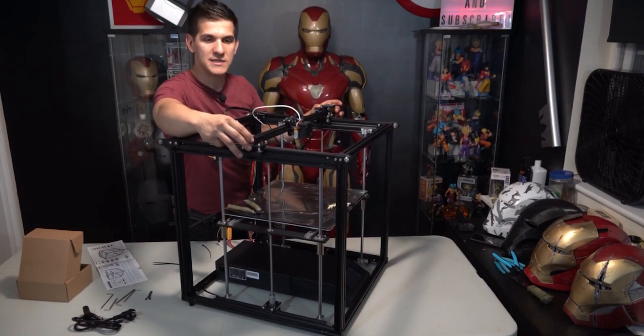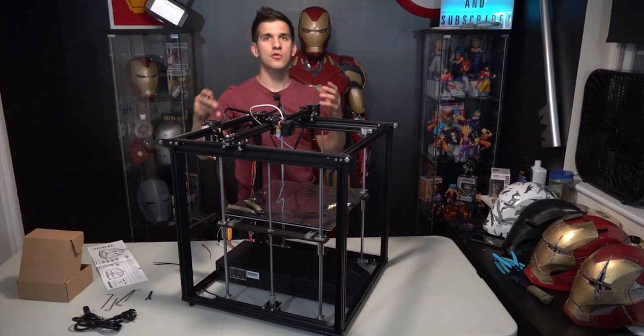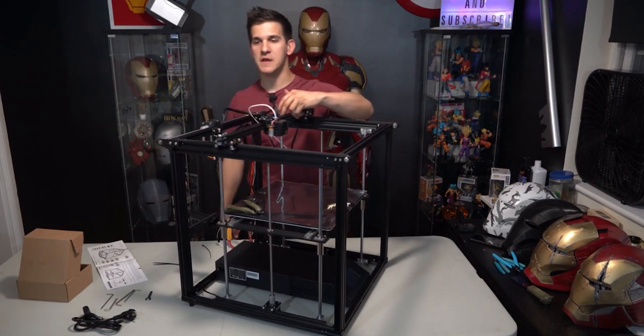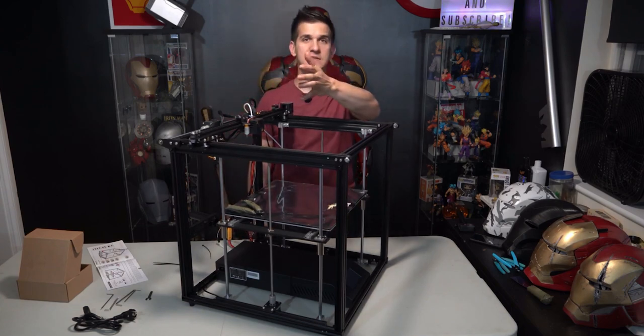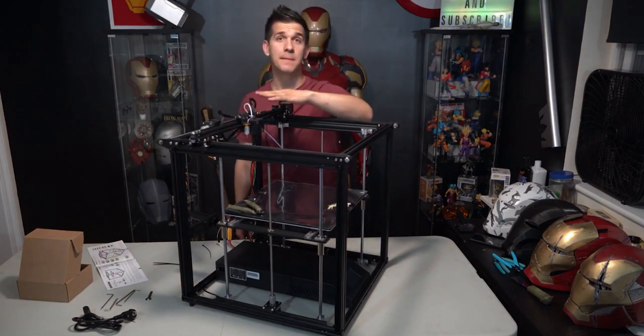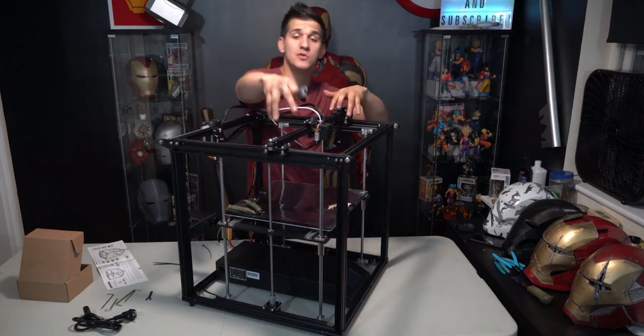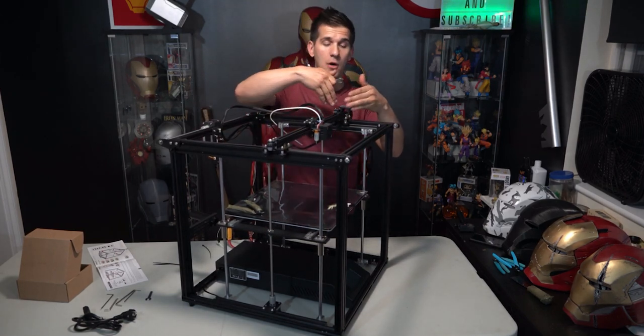What you can do is try to twist this left and right, but since there's four rollers, it's really hard for it to be wobbly. This should move absolutely perfectly. I've never seen anybody actually have this top gantry have any issues. So this moves pretty freely, but just know you do have the options to adjust the tension on the rollers themselves.